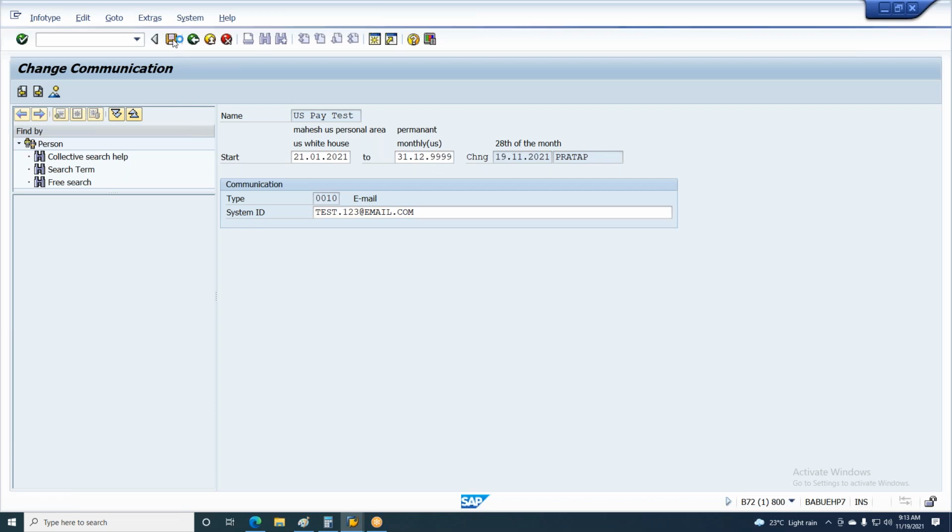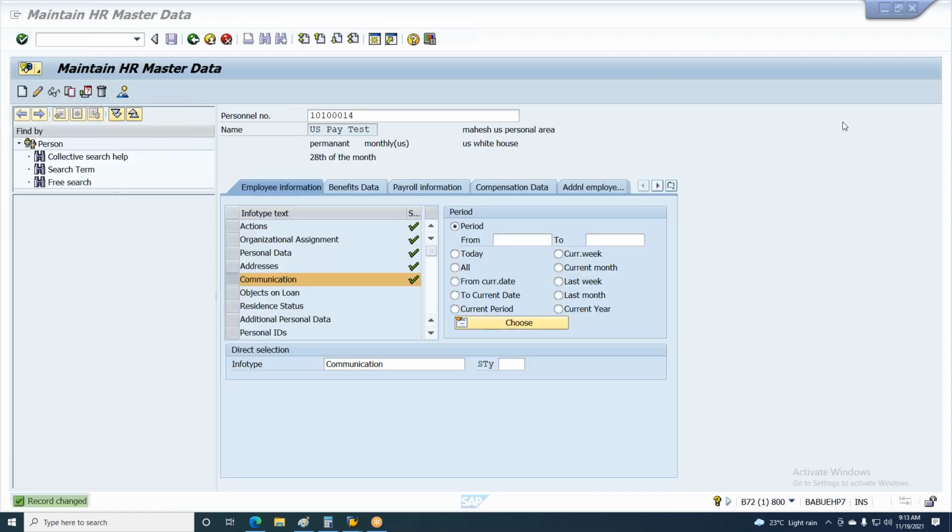Save it. That is called change. If you are changing something existing, then you need to use the change icon. If you are creating a fresh record, then you need to use create.